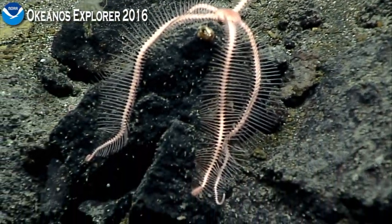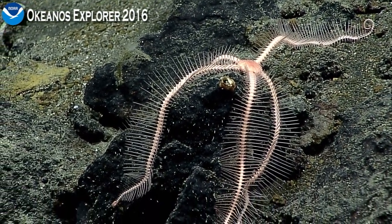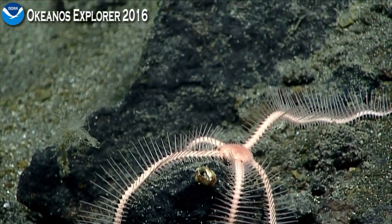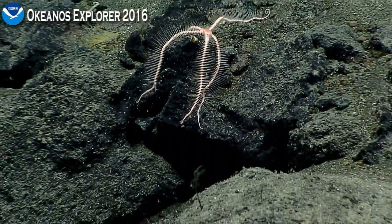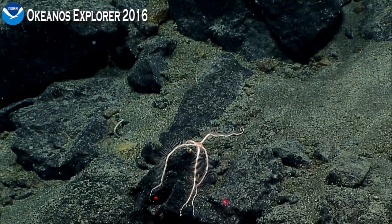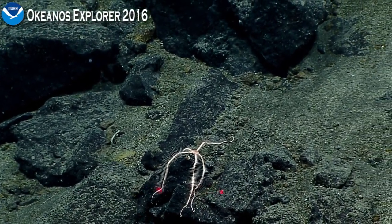Co-pilot, you have about 10 meters left. Oh, no. Okay, so Scott and Tara are saying a sea star. It could be. You think it's up with the current? I don't know. I think it's a brittle star. Yeah, that's what it looks like to me too, Chris. It's an asteroid, even though it looks like a brittle star. I know. I agree. I was just delayed on getting the zoom on the oral disc, and I think that is an ophiuroid, with incredibly long arm spines. Ship move ended 2223.